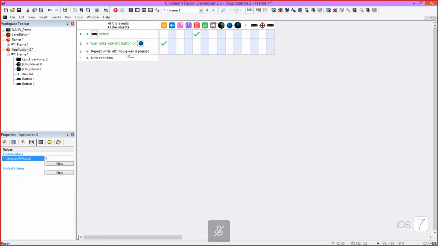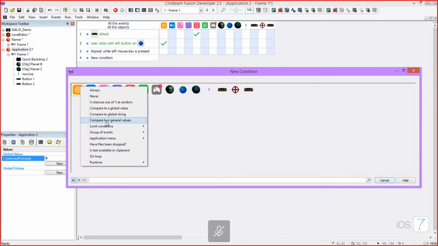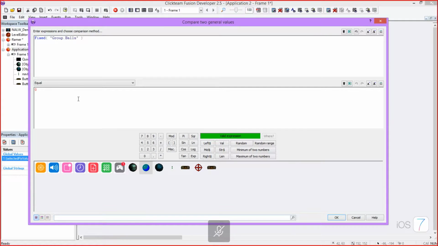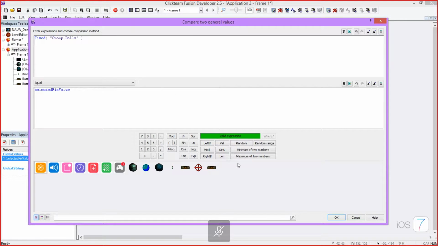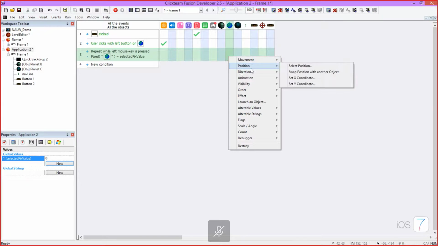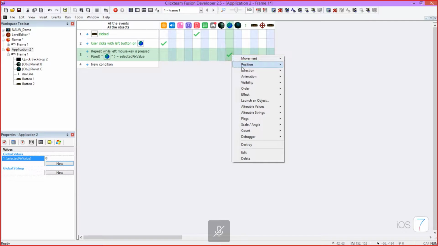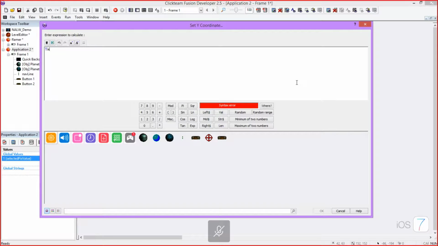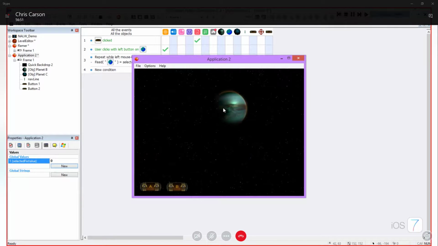So repeat when left mouse key is pressed, and then we run a comparison. We say, compare two general values, retrieve fixed value. If that equals whatever we just stored, okay, so we're identifying which object's fixed value equals the selected fixed value. And we're checking that every time we hold down the left mouse key. And what we're going to do then is say position set X to X mouse in the expression editor. And then we'll say position set Y, of course, to Y mouse. And then we run it. So first I make my planet, and then I should be able to drag it around.